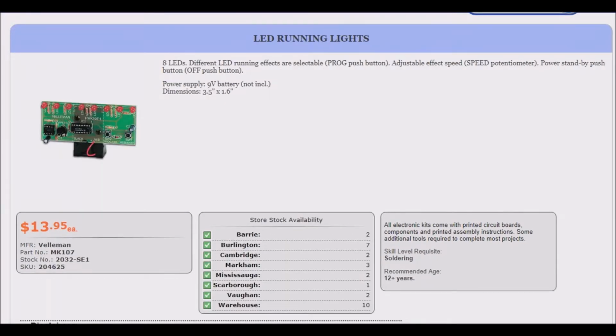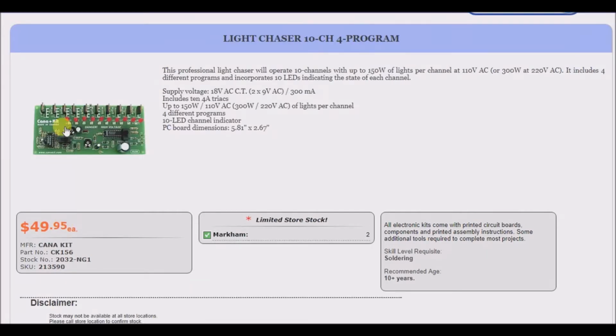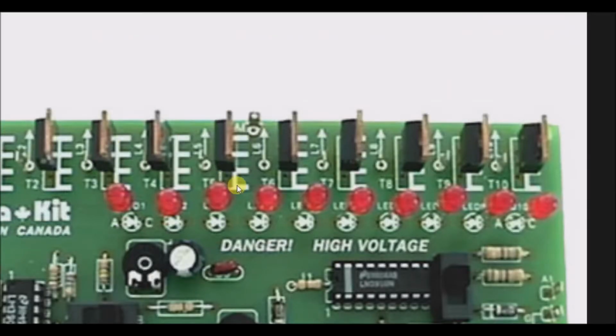LED running lights. Again, for $50, I don't know why you'd want to spend $50 on a light chasing kit. So I'm wondering what it actually does. It's a lot of, I don't know if these are MOSFET transistors. And it says danger, high voltage.